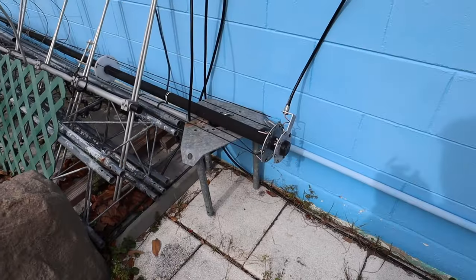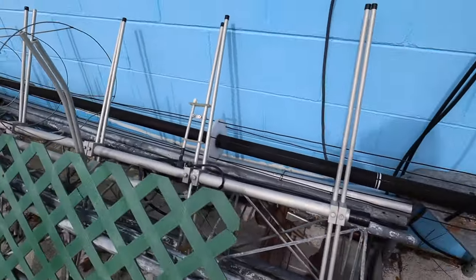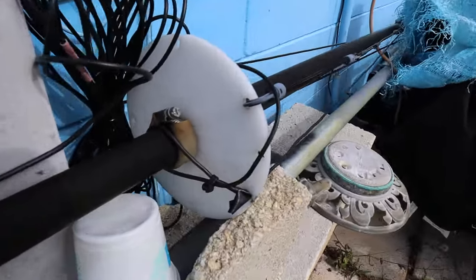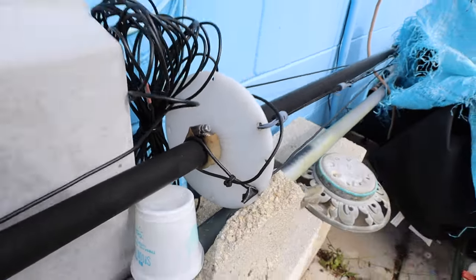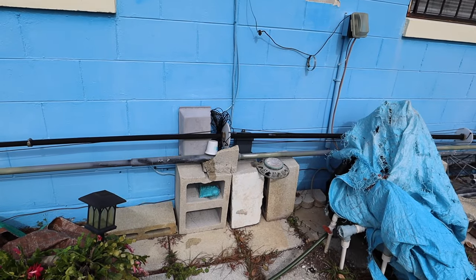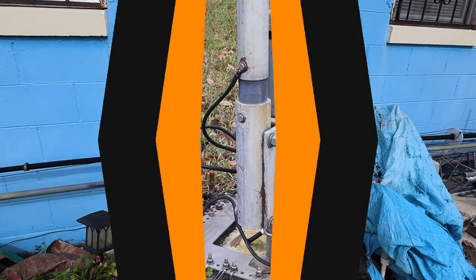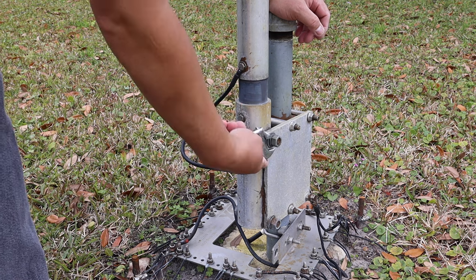Currently my DX Commander sits right here and I'm going to replace the spreaders because those spreaders are cracked. I'll give you a closer look — there are some fracture cracks there. That's because when I guide it down I put a lot of pressure on the DX Commander, so a lot of force goes down and it bends that plastic.